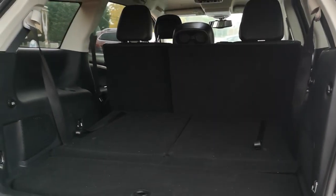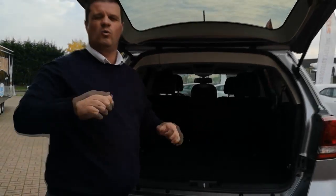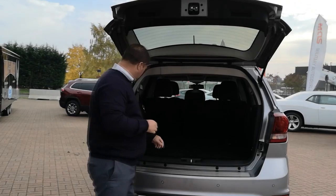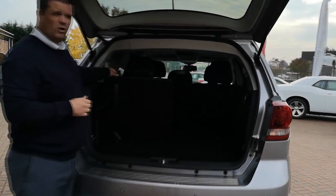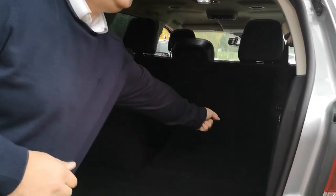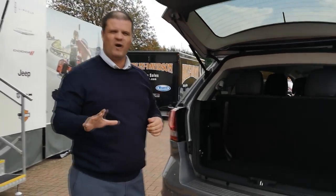The idea behind this is that you can have seven seats when you need it, or five seats and plenty of trunk space when you don't. They're very easy to move — it's just one lever, you just pull and push and bring the headrest back up. And once you're sitting back there, you still have access to cup holders and all that good stuff for your rear passengers. It's actually quite nice.